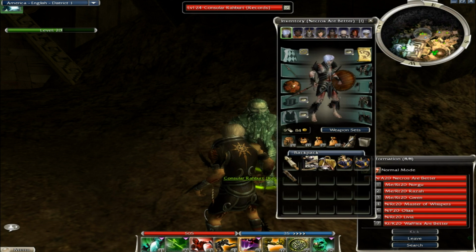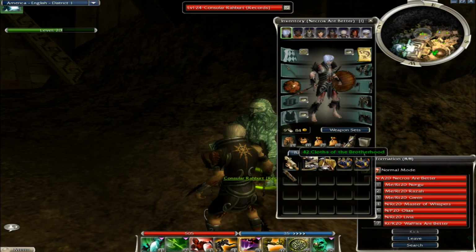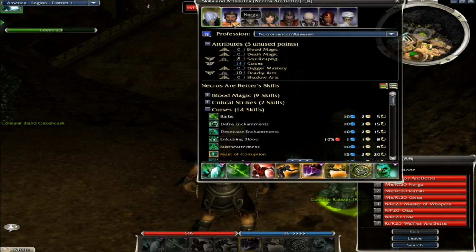I was able to get pretty much a stack of Destroyer Cores. I already had like 30 before I started doing it. I already sold like 3 Cloths of the Brotherhood. And now I'm going to go ahead and show you the builds that I used.